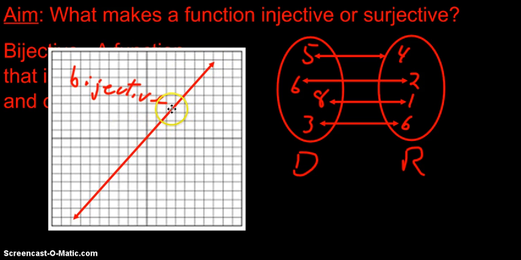Alright, I hope that covers everything. They all sound similar, and they can be kind of confusing, but if you can remember a few things, that would help. For onto, all y values are covered, that's surjective, and for one-to-one, every x only has one y. So repeated y's would remove it from being an injective function.